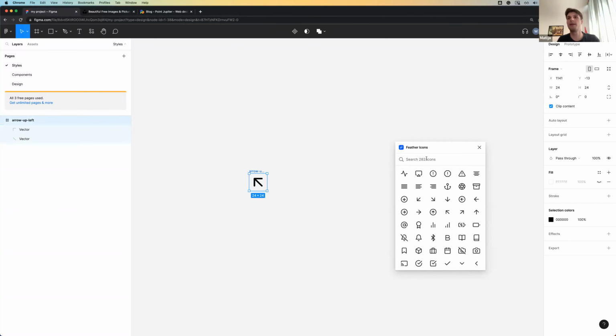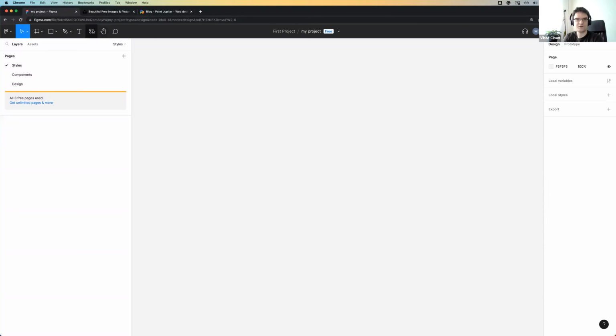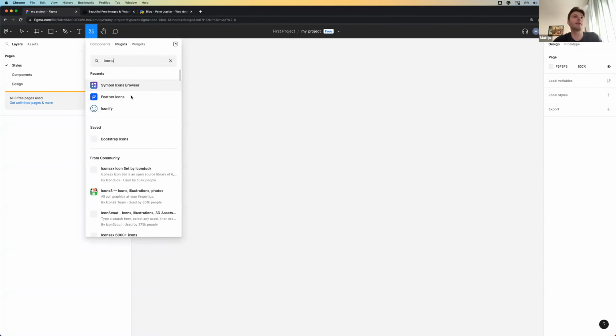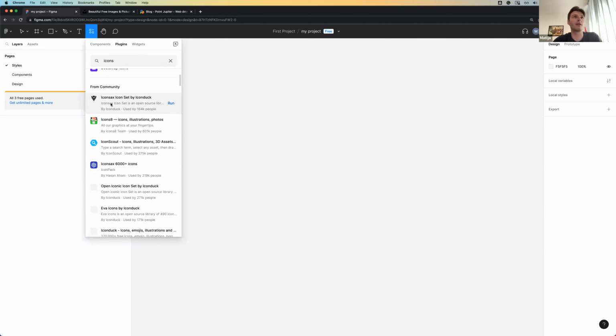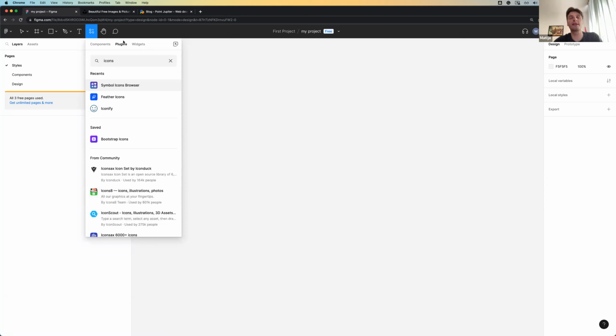my Figma. Mattia, what if I've never used Feather Icons before? What I see here appeared under recents, but for example, if I've never used them, how do I add a new plugin? If you know the name of the plugin, you will of course search for it and something will appear. But those plugins can also be found in the community part of Figma, which I will mention later.